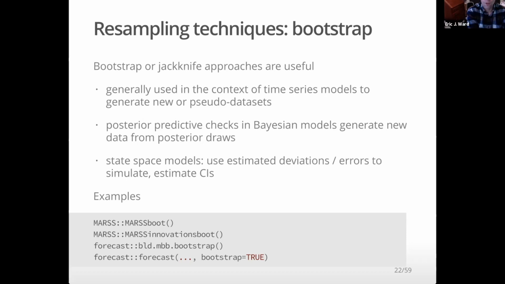This is useful for estimating confidence intervals for things like our trend parameters or some of the parameters other than our states, like the loadings in a DFA, for example. The tools that we can use in MARSS to do that are down below, but they're also available in other packages. For example, the forecast package for time series data uses this as an option as well.